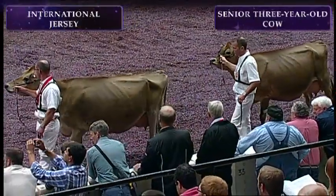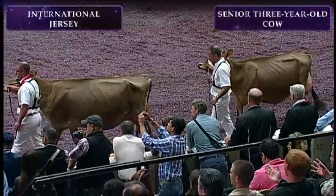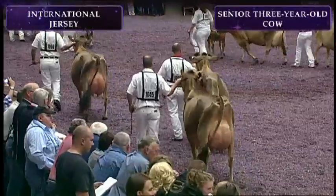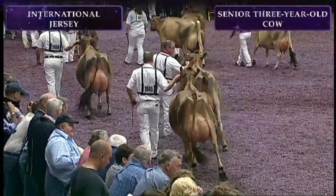But boy, this third cow is a true blue dairy milk cow, a cow you just love for the quality in her hide and the milkiness about that cow. And today, it's a bloom and width of her udder and quality of the rear teats today that carry her over this very youthful cow we have coming out in fourth.